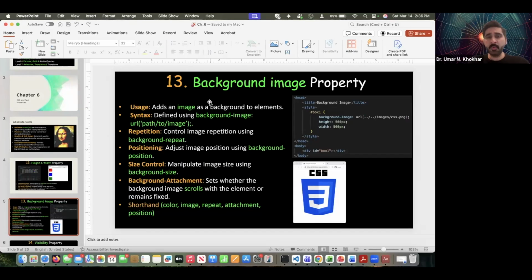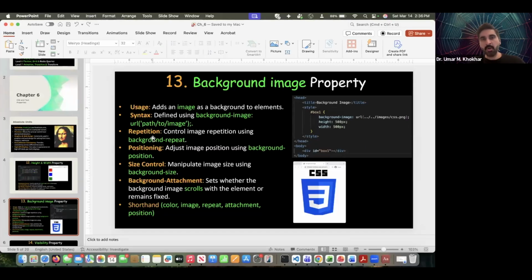A background image can be added by using styling. Syntax is background-image, and then you can define the URL path. For example, if the image is on a third-party website, you define the URL. If it is running on the local server, you just have to define the name or give the proper path. The problem is that when you define the image, it can repeat itself. We'll see why it can repeat itself.